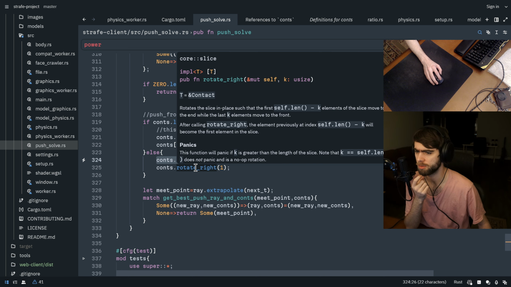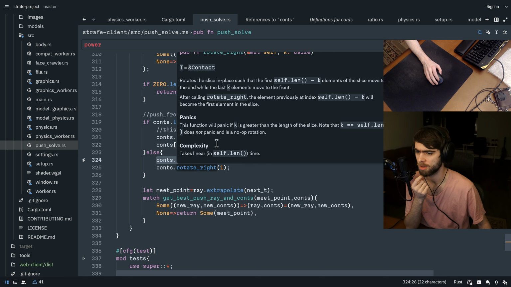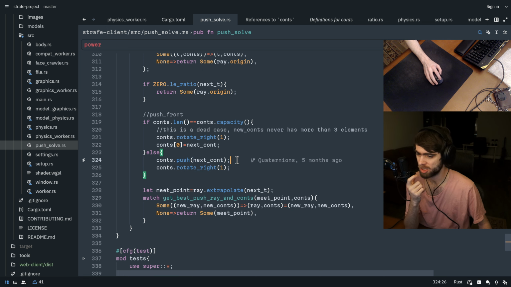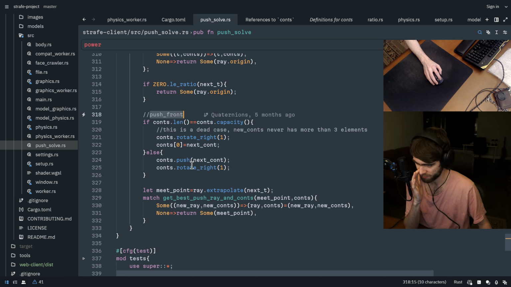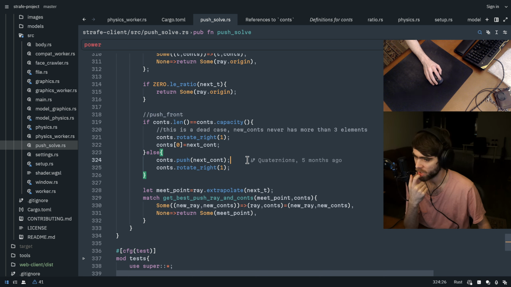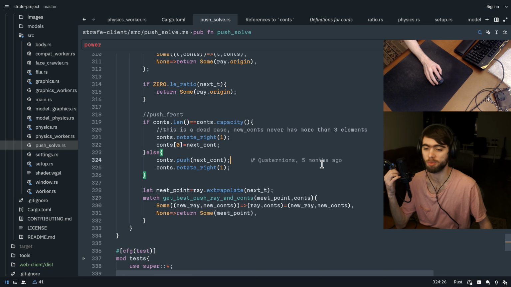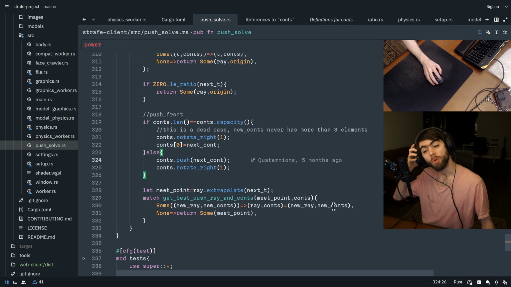I'm confused. What is this? I mean, it obviously works, but what is going on? I think it's supposed to push onto the front. Oh, do I have them in reverse? I don't know. I wrote this 5 months ago. Wow. So I don't really remember.